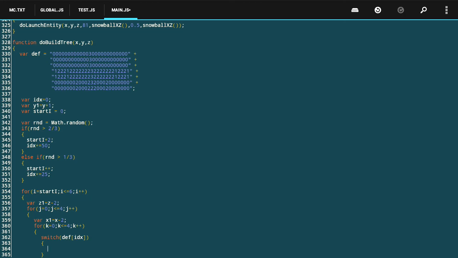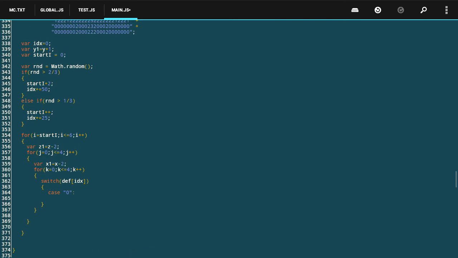Then the next thing that I want to do is determine what that character is. So I know that I need to handle case 0, which means there should be basically no tile placed there. And so I'm going to specify that by doing a level.setTile on my x1, y1, and z1 coordinates, passing in a block ID of 0, which again will mean place effectively an air block or even just clear that block. And then I will break out of my case statement for case 0.